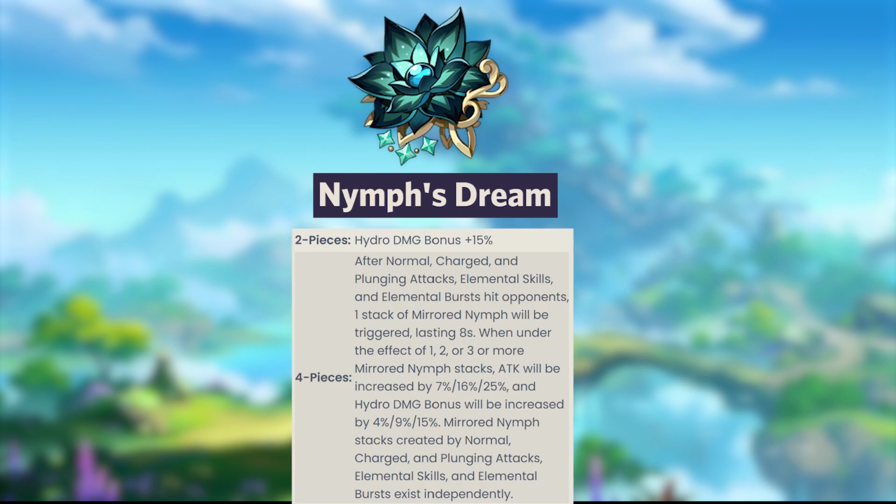Well, the set is mainly good as being an all-rounder set for Tartaglia in increasing the damage from his elemental skill and his elemental burst compared to the previous two sets where it mainly focuses in one area compared to the other. But is this set really worth farming for?